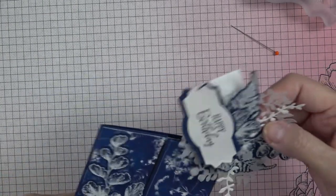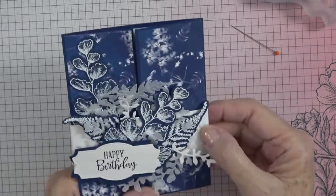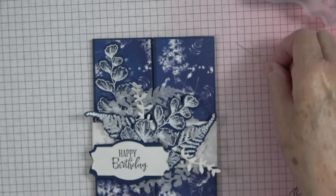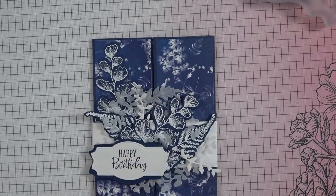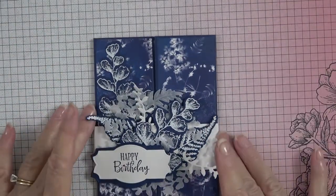And now let's slide our belly band back over. Oh yeah, isn't that gorgeous? That just adds a little extra something something. And you know, I love that something something extra. All right, people, that worked out really good. I love the way this card turned out. I hope that you did.